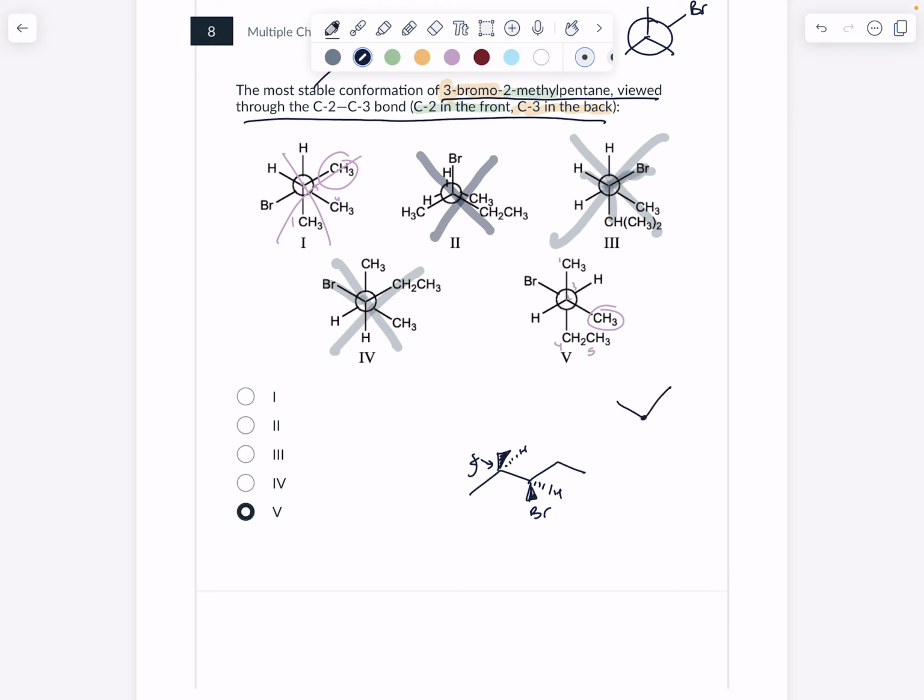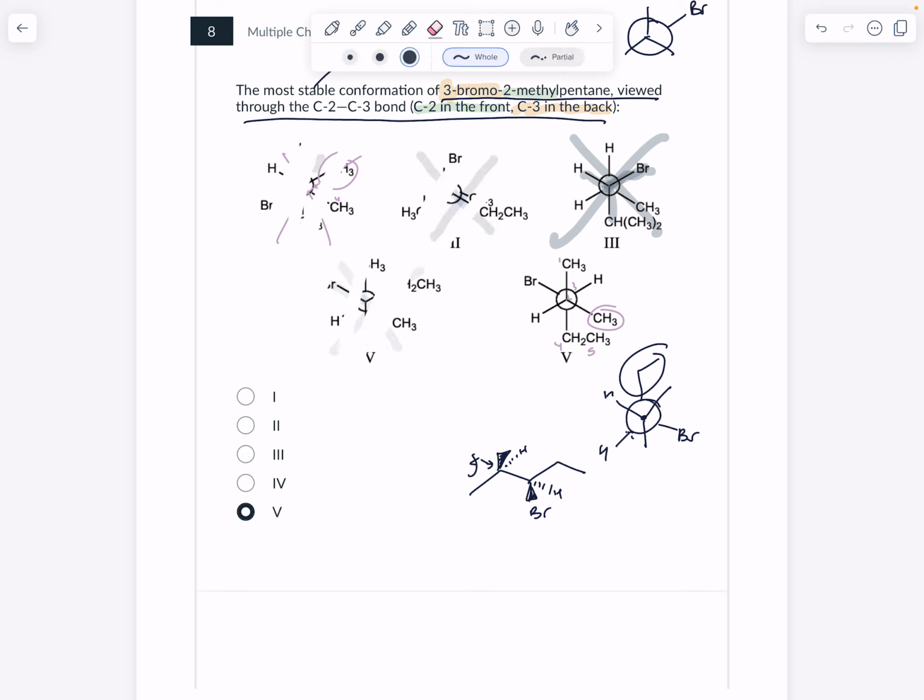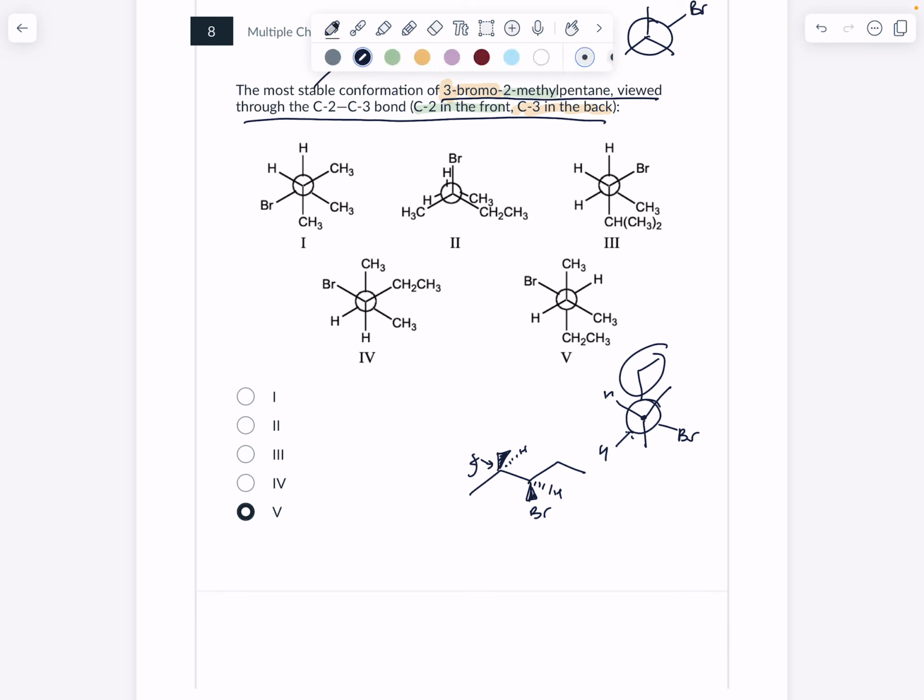So the CH3 would be on my right, the hydrogen would be on my left, and this would go down. And then in the back, we have an ethyl pointing up, a bromine, and another hydrogen. So if you just draw that out and look for these structures, that would also help you. So you're looking for a CH2, CH3 on the back carbon. Once you have this drawn out, I'm going to erase what I already did so that I can approach it from this angle, if this makes more sense to you.